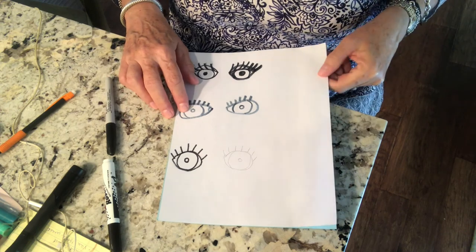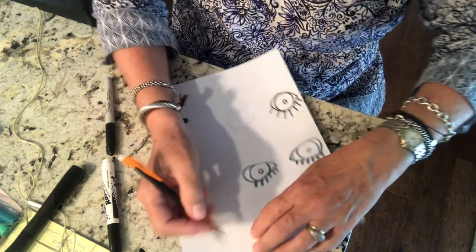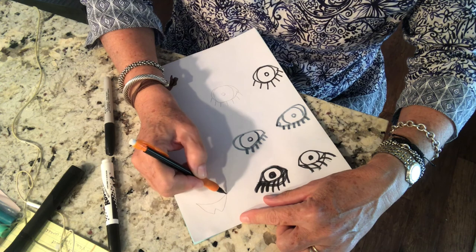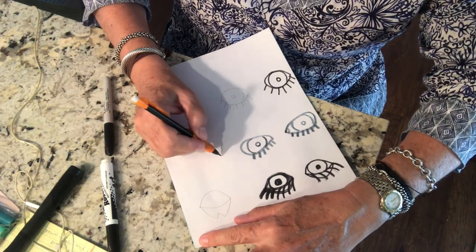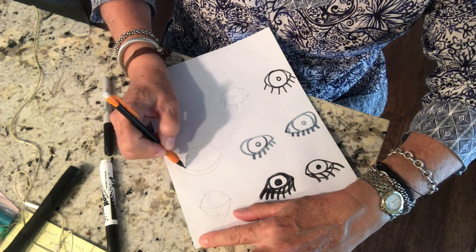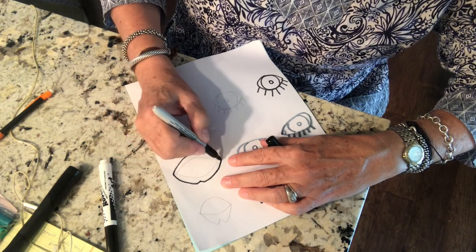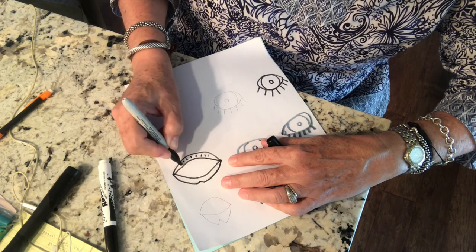Then I want to draw some noses and lips — really only about two noses and two lips, because we want to use some things we'll find in nature to help us with this. I'm going to draw two types of cupid's bow lips — you could look that up online if you want to see what they look like; they're those very pouty-looking lips. Then maybe the next one I'll make with the mouth open like it's screaming, so I'm going to draw a really big mouth. I'll outline it and put my little divot there, then for old time's sake let's put some of those little creases that we have in our lips.